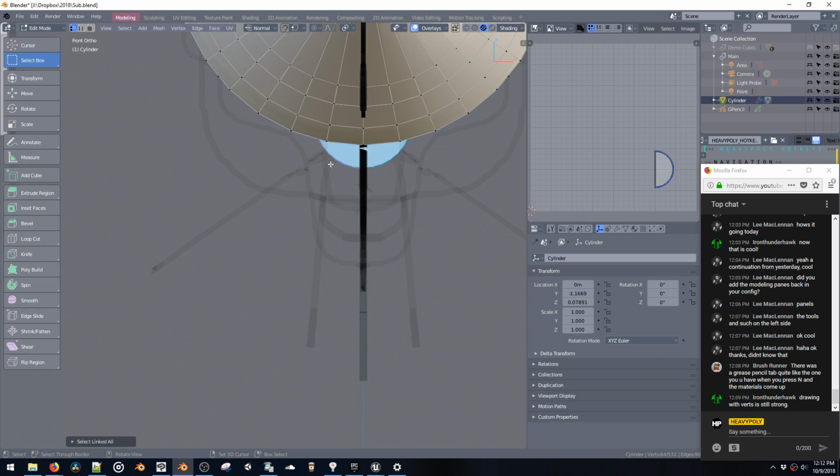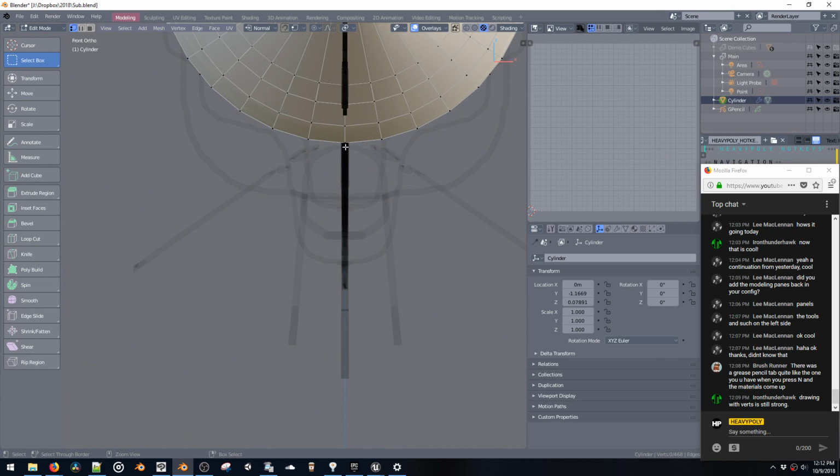Alright, so if we wanted to trace that, maybe we could go Control click, Control click, Control click. Actually, I would do it like this. And then bevel this, and bevel this.